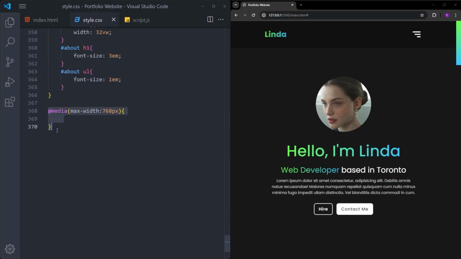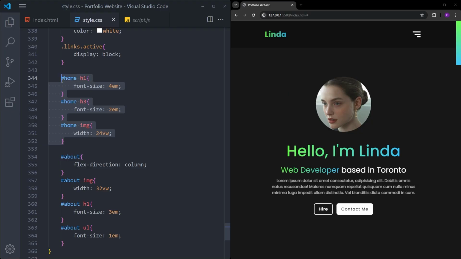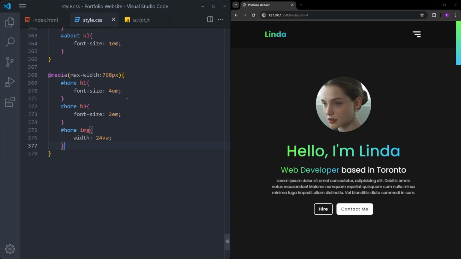And for the next breakpoint, let's copy and paste this and make it even smaller. Except the image, I will make the image bigger. For the about section, I will select the skills and decrease the gap between the unordered lists.